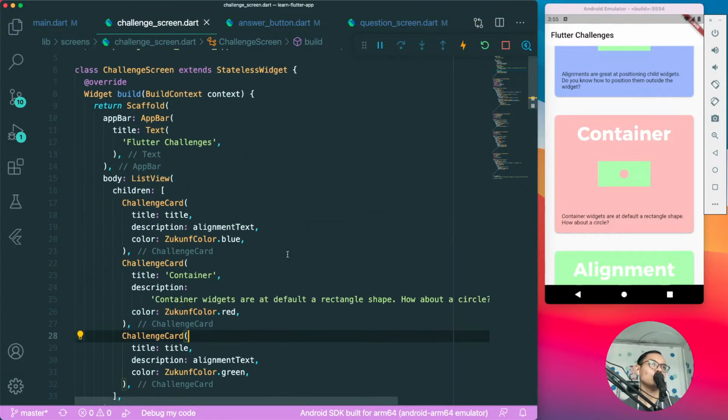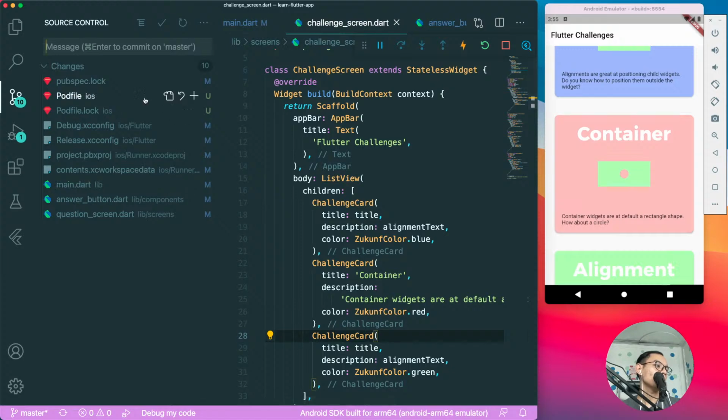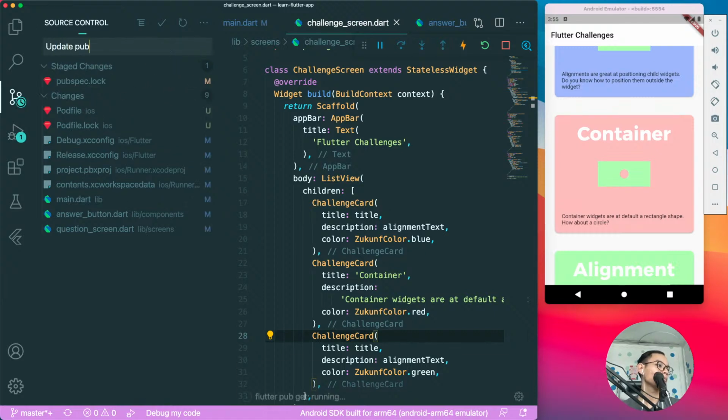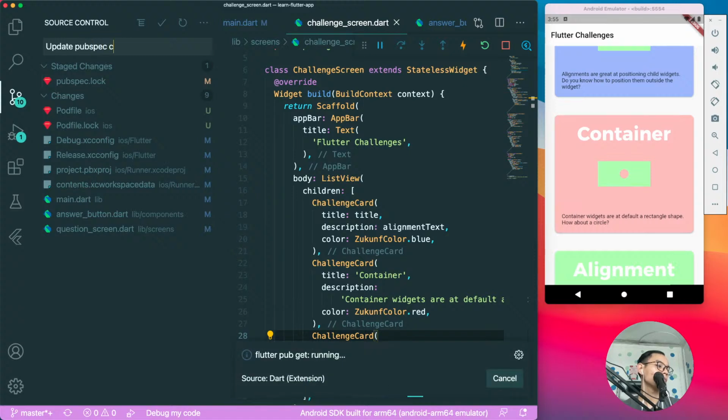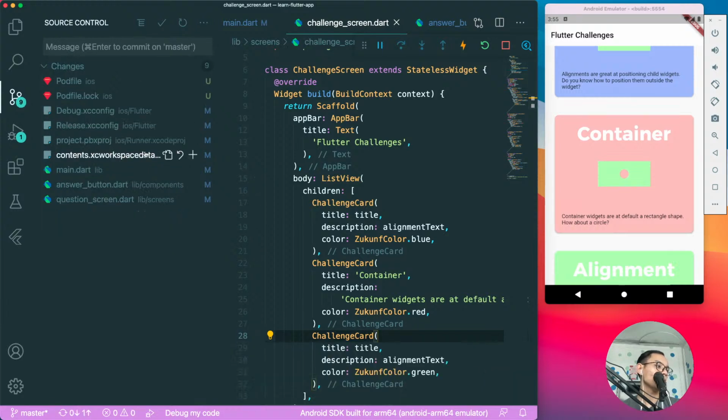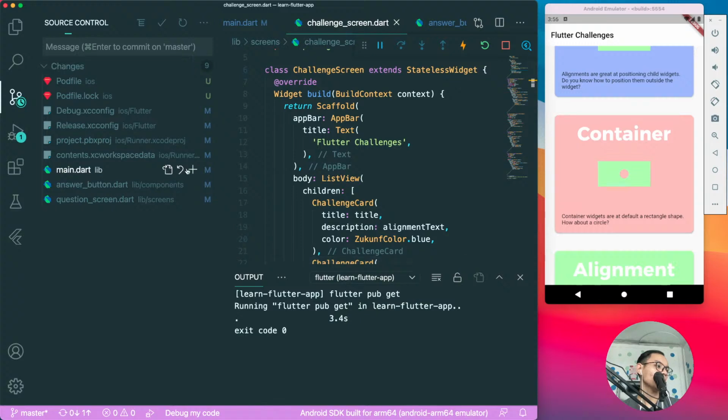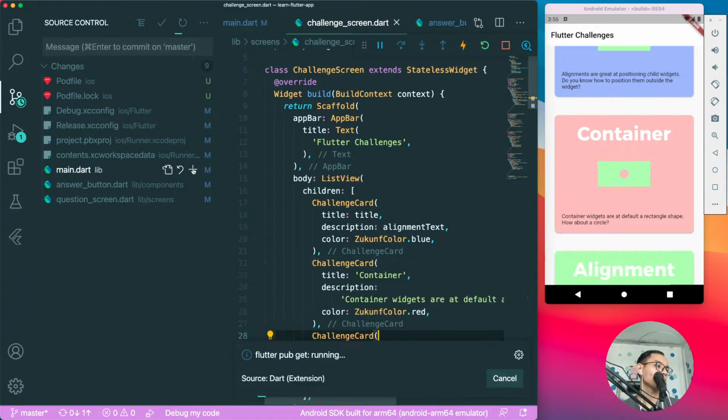So I guess I need to create a data model out of the question.dart file. Okay, but at the same time, oh my god, why are there so many? Okay, you know what? Cancel. No, I don't want. Okay, so I'll just add everything except for the Dart files.